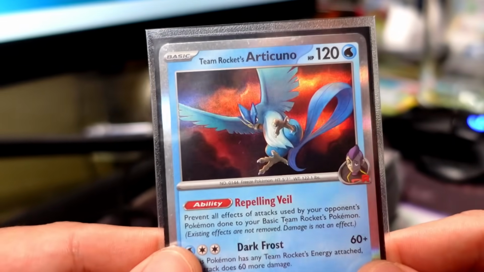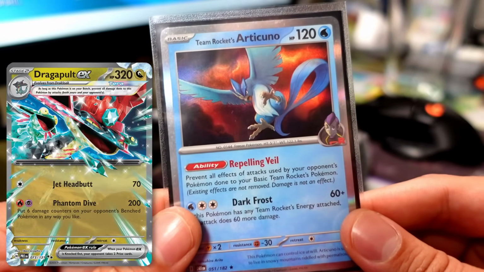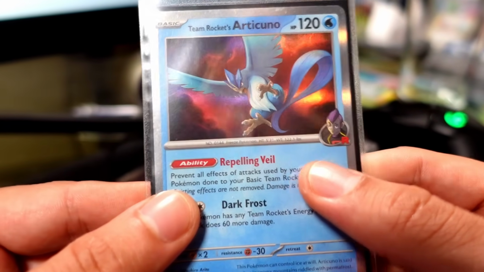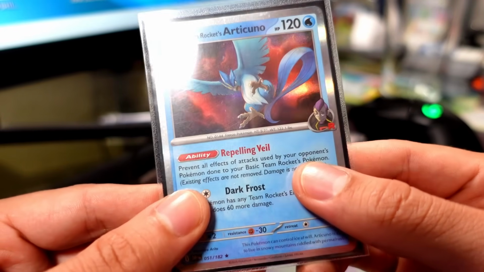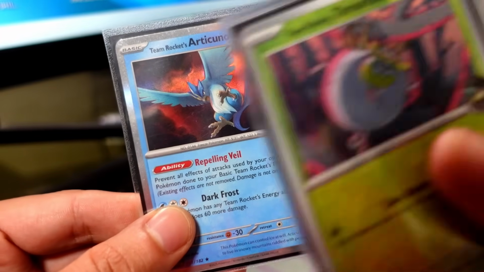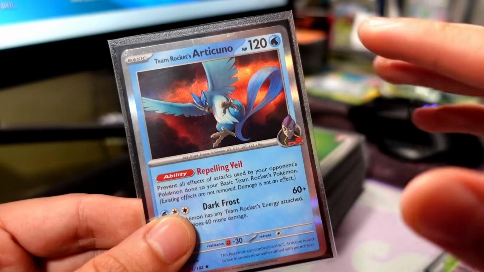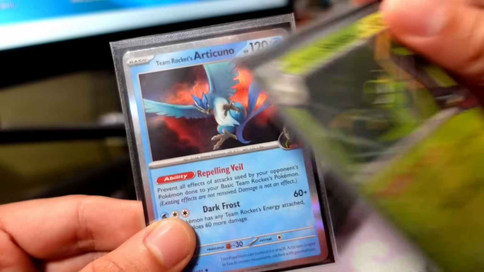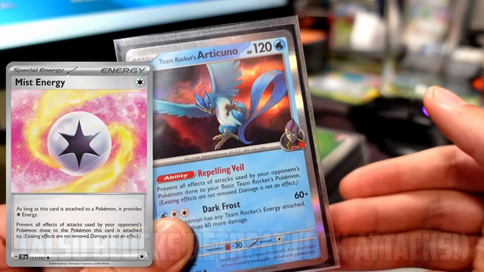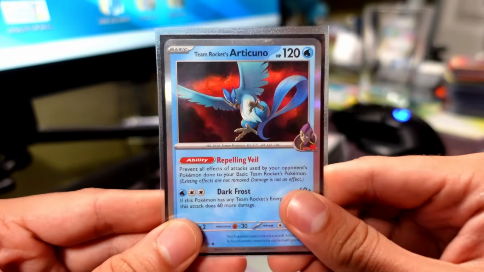And then last but not least, the other legendary bird in this deck, we got Team Rocket's Articuno. This card is very important against Dragapult EX. It has a really strong defensive ability here, which is the only reason we're actually using this card in the deck. Repelling Veil: prevent all effects of attacks used by your opponent's Pokemon done to your basic Team Rocket's Pokemon. So this means that if you have your little Tarountulas on the board, or you have your Mewtwo that's weakened, or Murkrow, basically we're mainly just playing basic Pokemon other than our Spidops, that Articuno will just block that effect from happening, kind of like if there was a mist energy on that Pokemon. So you do want to be mindful about when you play these cards. These are sort of like tech cards. This is a tech attacker, this is a tech defense Pokemon.